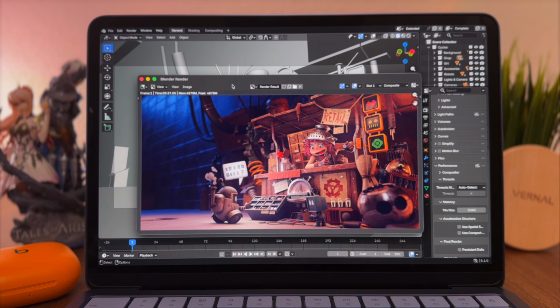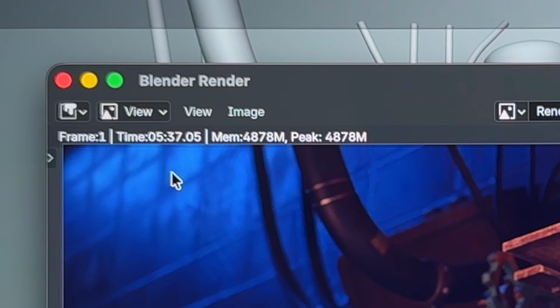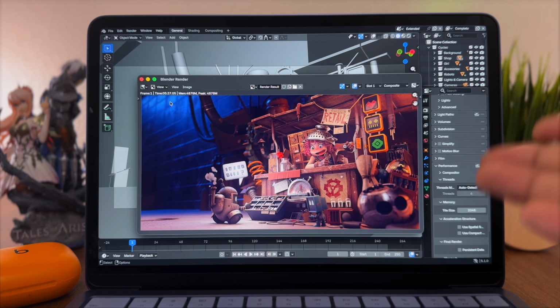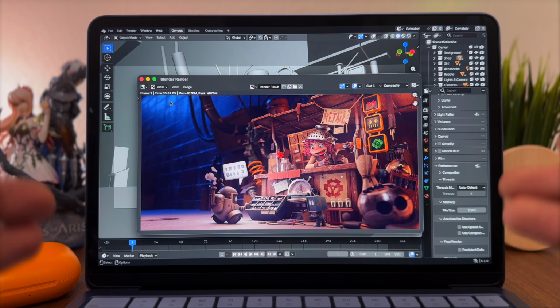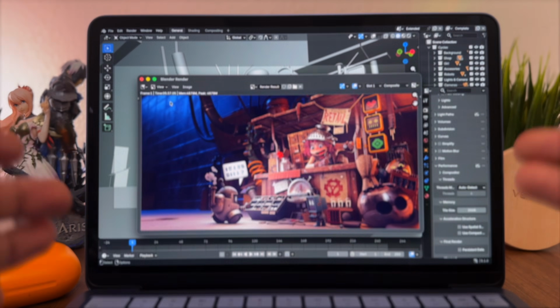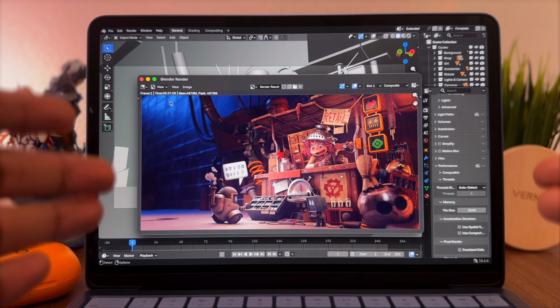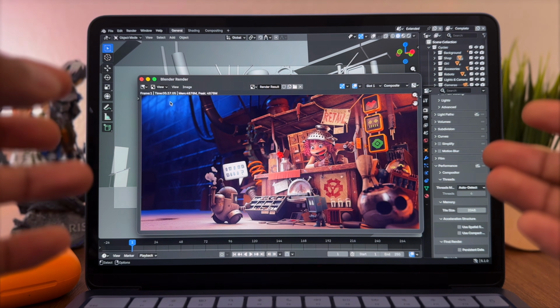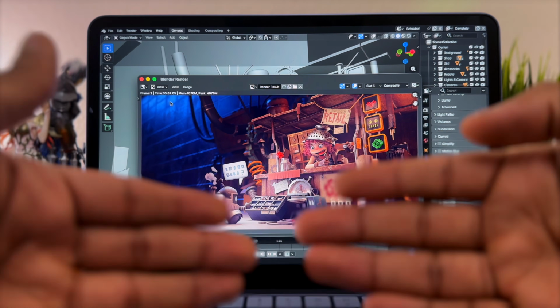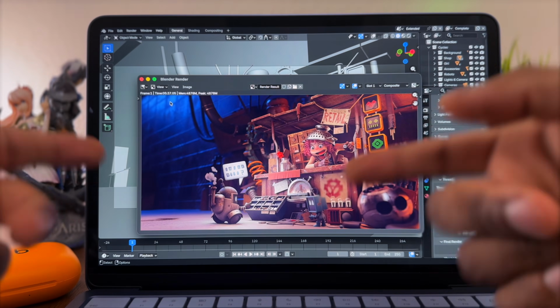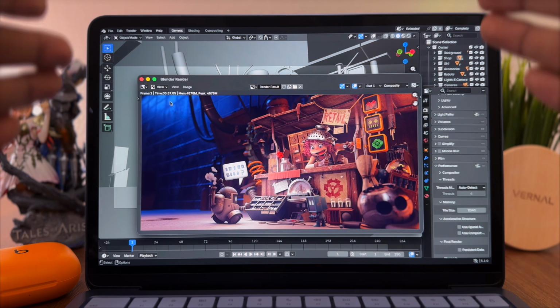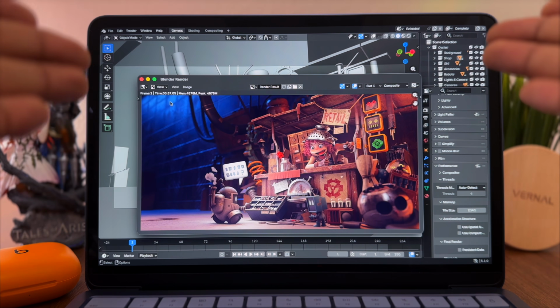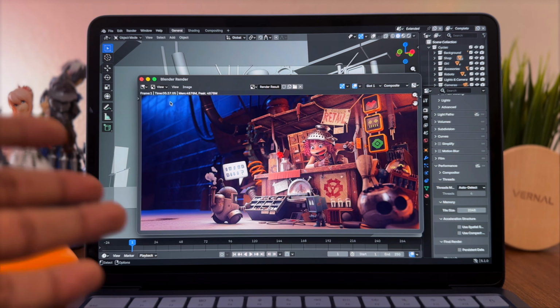No charge needed. So this is done, and our official number is 5 minutes and 37 seconds. That's definitely an improvement, and Blender, I will give it to you. Even though the improvement was actually only for GPUs, not necessarily the CPUs, but I believe since this is an SoC, basically the GPU and the CPU are combined together, I think that's why we are seeing some improvements. I would say in a general sense, definitely Blender 5.1 is better than 5.0, at least with the results that we are getting.